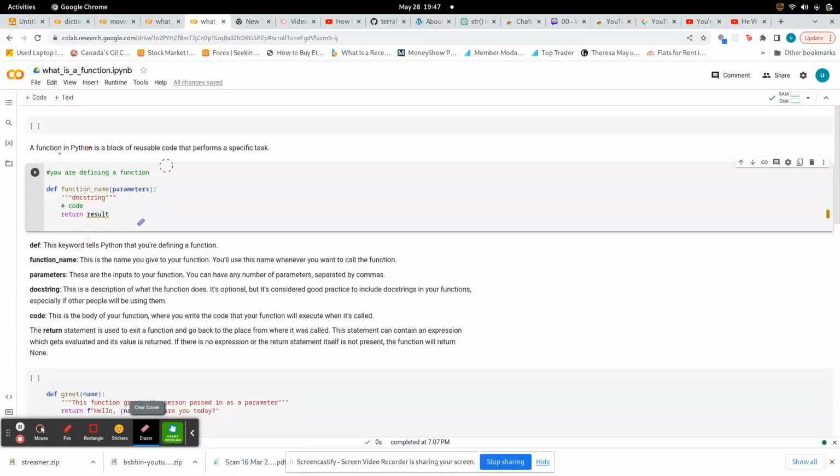All right, so this one right here, def. This keyword tells Python that you're defining a function.